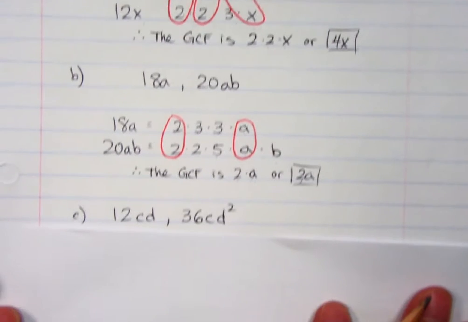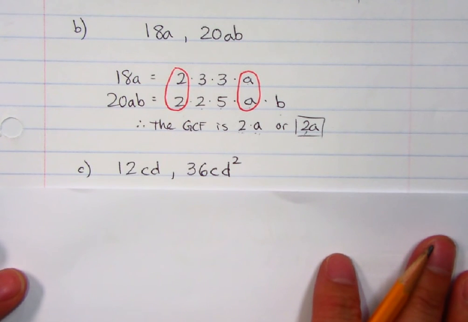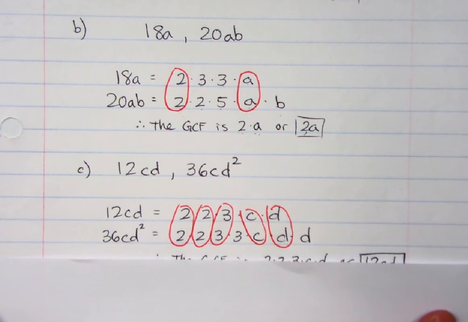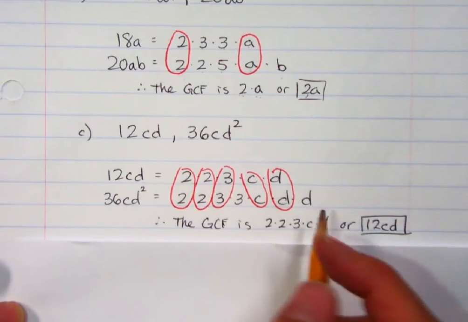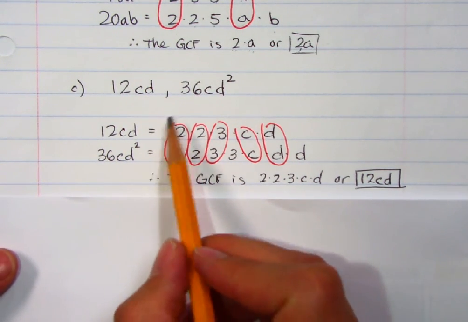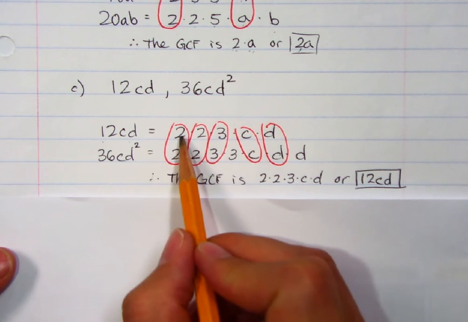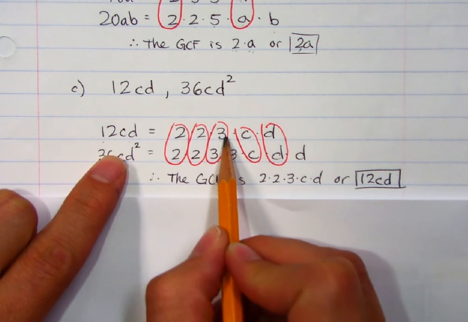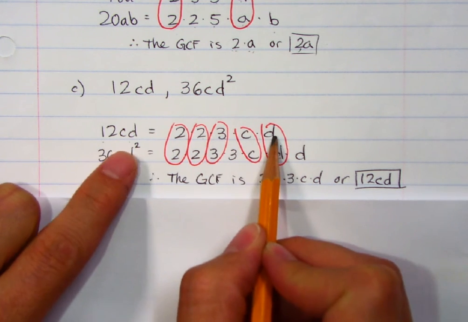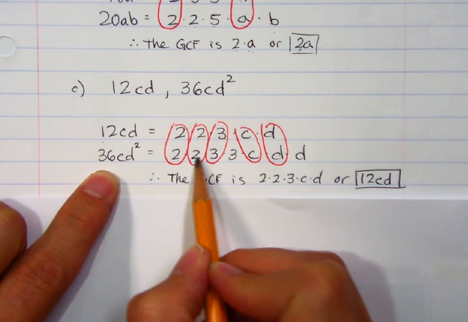Let's take a look at number 3. Again, pause the video if you like. Check to see if you'd get the answer right. Okay, if you're back now, let's take a look at what you got. And again, the whole pausing video, that's kind of up to you whether you do it or not, but it is a good way to study to see if you're understanding it. 12cd, 12 is 2 times 2 times 3. That's 4 times 3 is 12. C and d, c times d. 36 is 2 times 2 times 3 times 3.